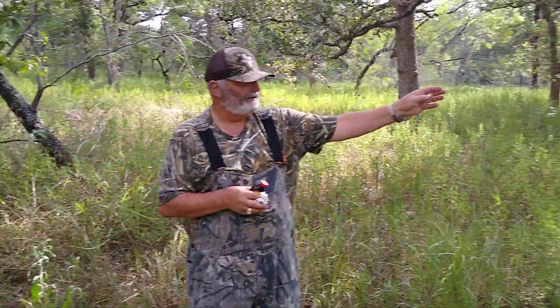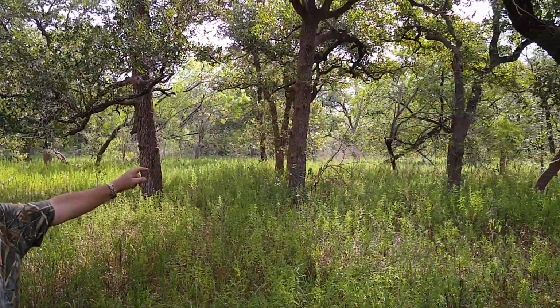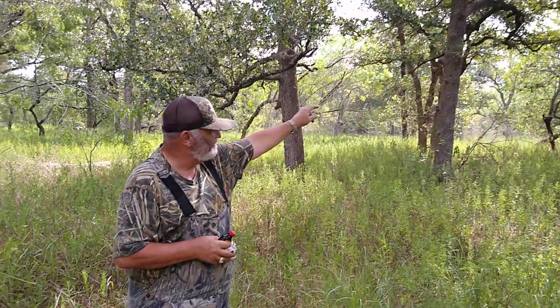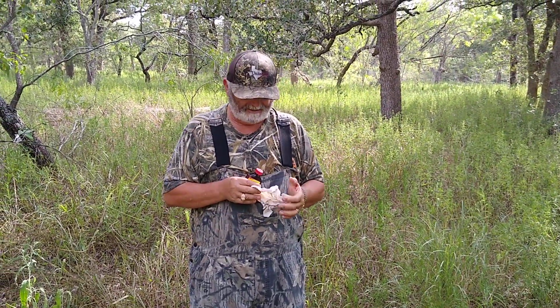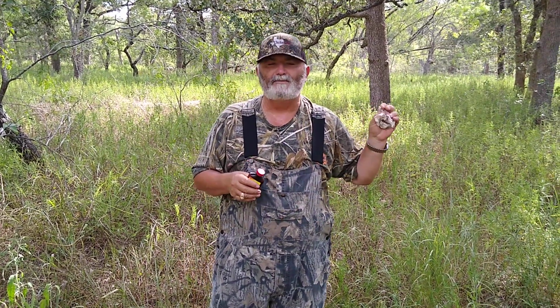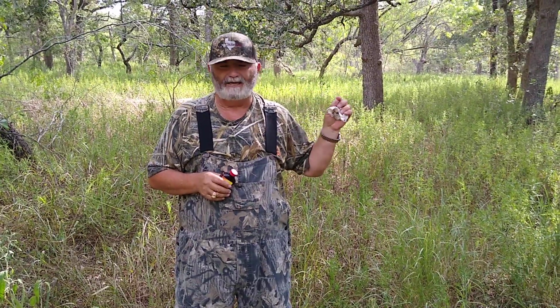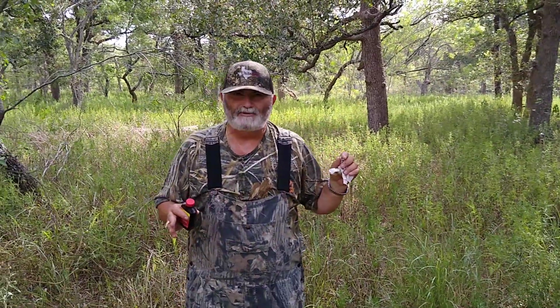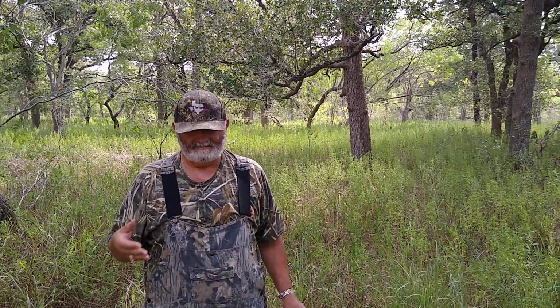Then I go to my stand, and let's just say my stand's at that tree right there, okay? That's 30 yards away, roughly. So I'm up there in my stand, and I take the napkin again and put it next to me up there, I'm high up, and I put a little bit around me, okay, on both sides, just a drop or two. And what does that do? That's a cover scent. It helps cover me from them smelling me.